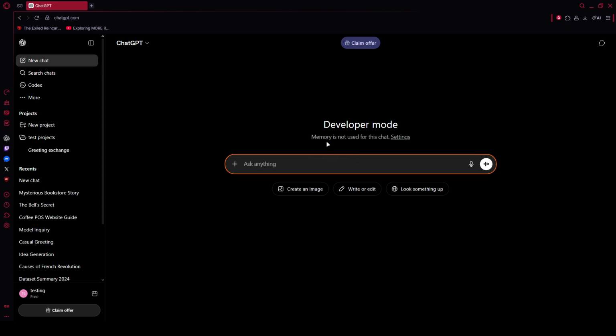First, decide how you want to generate your thumbnail. You can start from scratch by simply describing the image you want, or you can edit an existing photo. If you're editing, tap the plus sign to upload a reference from your device, or use the camera icon to snap something new. A reference image is great when you already have a pose, product shot, or background you love and just want to refine the style, colors, or mood.